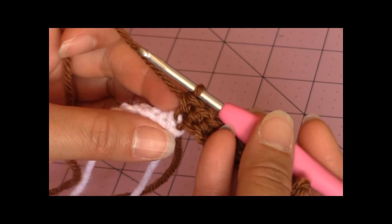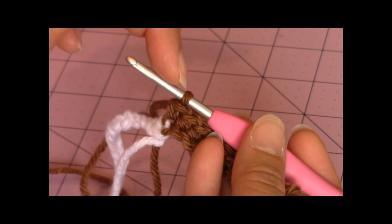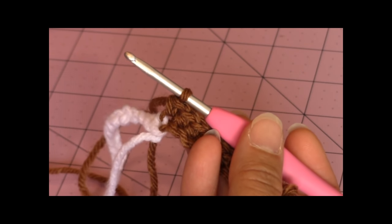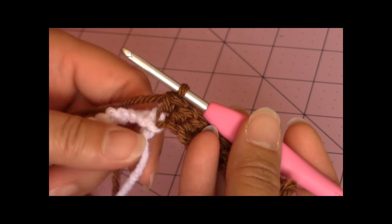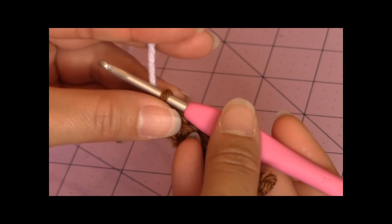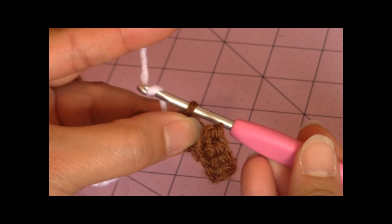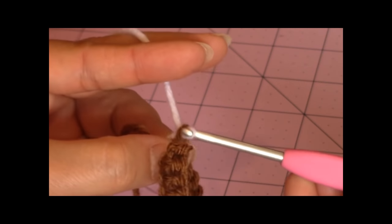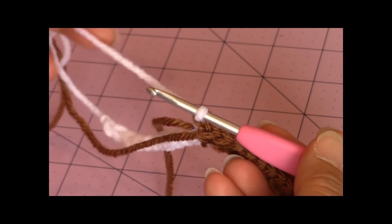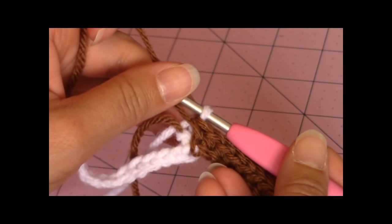Then you're going to drop the toffee colored yarn, and you have the loop remaining on the crochet hook after you made your last single crochet stitch. Then you're going to pick up your white colored yarn that you had left off before, bring it up from behind, and then you're going to bring up a loop through the loop that's on the crochet hook. Then you're going to pull on the toffee colored yarn. Just give it a yank, and you can see how it makes that loop disappear, which is what you want.